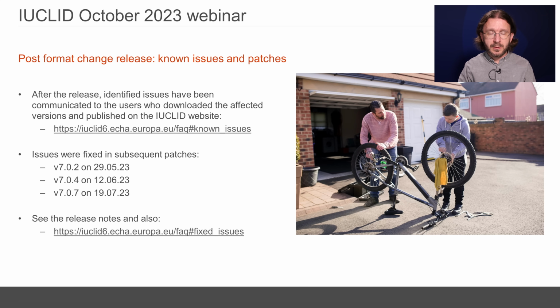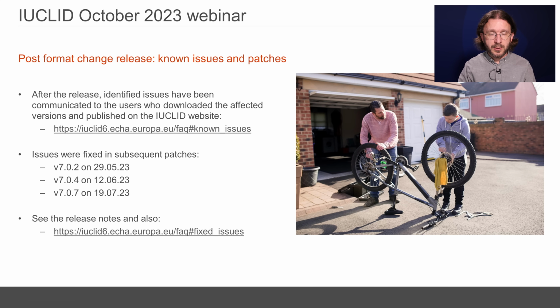Let's come back to this window of service releases that we had during summer and that we used to correct known issues identified and also fixed since the version of May that introduced format changes. All these known issues that were identified in the latest version of Euclid are published on the Euclid website. You have the direct link here on this slide.